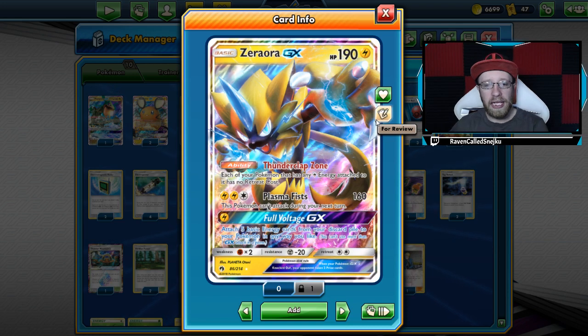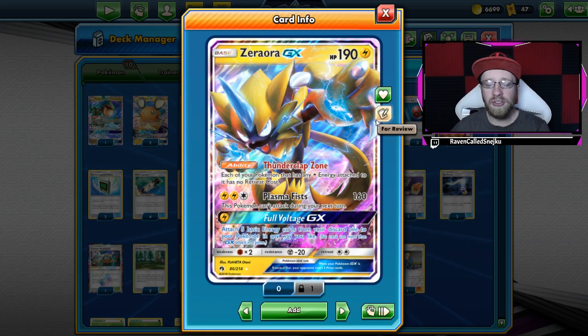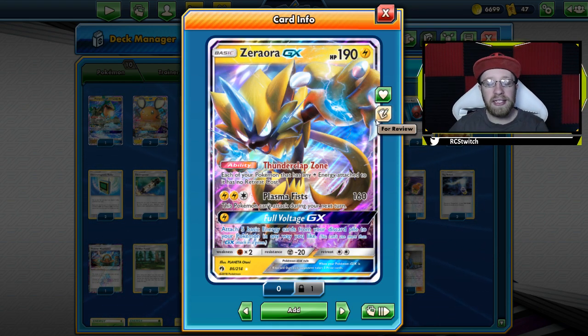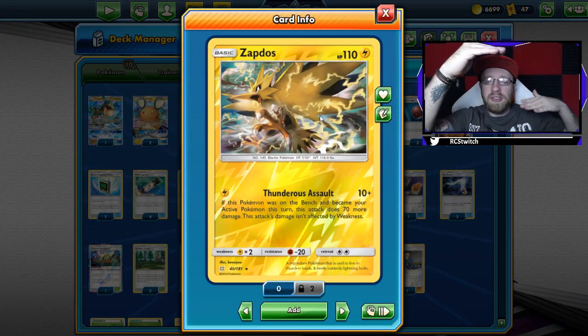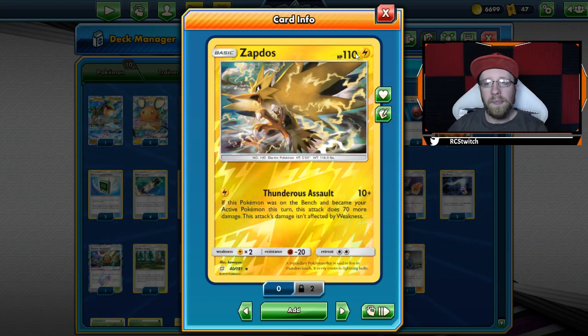So 3 Pikaroms. Then we have, from the Battle Arena deck, Tapu Koko, 2 Zapdoses, and another expensive card, which is Zeraora-GX. So every Pokemon, thanks to Thunderclap Zone, that has a lightning type energy or electric type energy, has no retreat cost. And this is huge. This is huge, especially for Zapdos, right? Imagine having 2 Zapdoses on board and Zeraora. You can just switch them and keep on attacking.